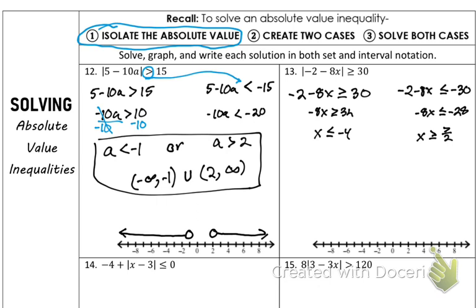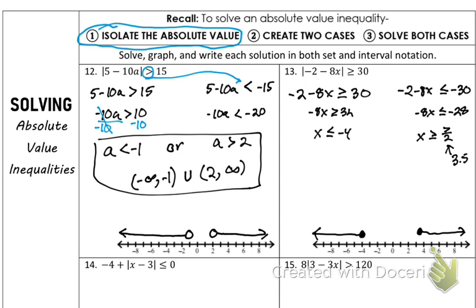Since I am going to be graphing this, I think it's a good idea to just plug that in your calculator or just look at it and know it's 3.5, just so you have an idea where you're going to put it on the number line. Now, I am also going to notice that we do have equal signs. So the first one says we need x is less than or equal to -4. So I'm going to put a closed dot at -4. I'm going to put an arrow saying it's all those numbers less than -4. And it says x needs to be bigger than or equal to 3.5. So let's find 3.5. Maybe that's about here. And it wants all the numbers bigger, so we draw that direction.